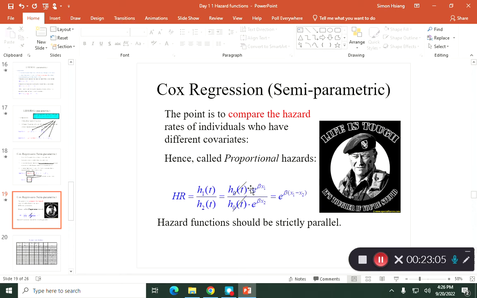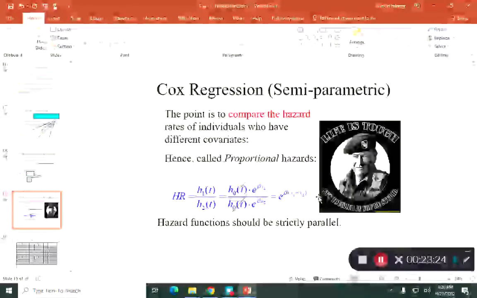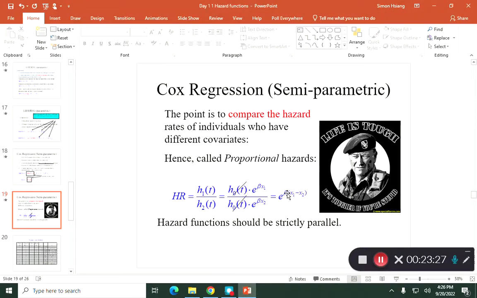And what is left over is the exponential of whatever risk factor is involved. You can add a lot of other stuff, beta 3, beta 4, but whatever you add, if everything else is the same, they will cancel each other out. Upstairs, downstairs will cancel out. The only thing left is what? One group takes more supplement than the other group. The difference between the two groups dictates how much risk or hazard can be reduced. That's why we call this the proportional hazard function, because we figure this out by using the comparison.